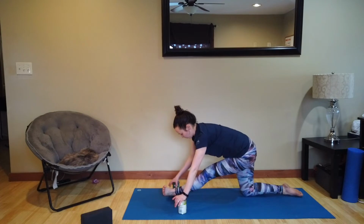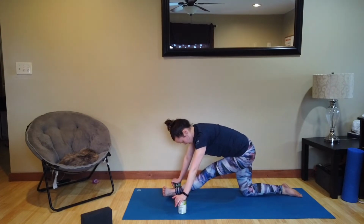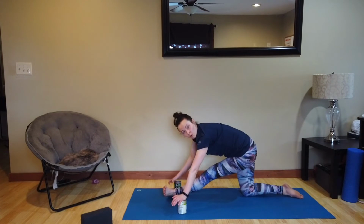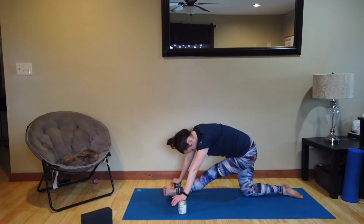So the foot has moved across towards our right hand, and the toes are angling out a little bit to the left if you want that variation. And this could bring more length at the outside of the left leg. Check in with your breathing. Aiming for a nice, smooth breath.